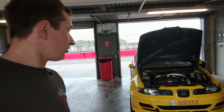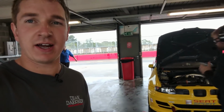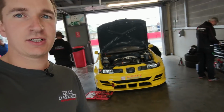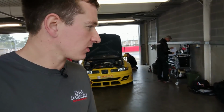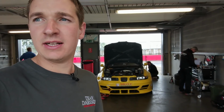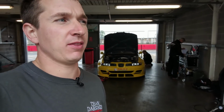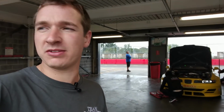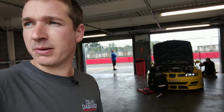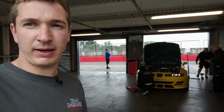So yeah, car's good. Need to fix this, a little bit of misfire, bit of clunk, bit of arch contact. Even though Dean's welded them up, he's not quite got it far enough away, but we've not got the front anti-roll bar, and I'm not sure if I mentioned that previously. We had a bit of trouble, just none of it had worked basically. The stuff that we did was absolutely perfect, but then the anti-roll bar links, God knows how they're meant to have fitted on. We must be missing some parts or something like that. But to be fair, I can't figure out what we're missing. So we'll see what happens, and we'll be back out in a minute.